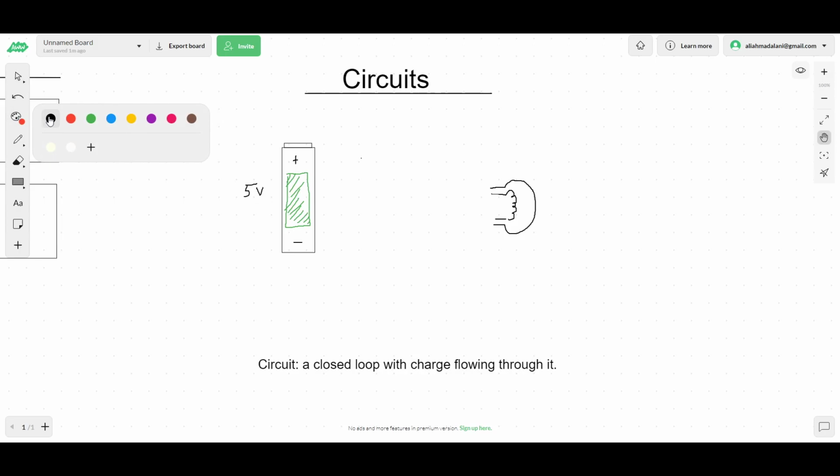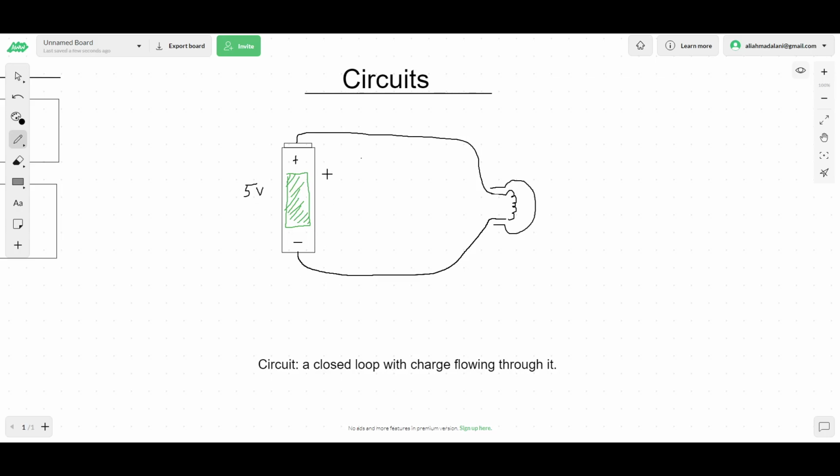So our potential difference in this battery is 5 volts. Now, if we just stared at it, nothing would happen, of course. It would be pretty boring. But we know that if we form a connection, so I'm connecting the battery to the light bulb, this little coil in the light bulb is also a conductor, so charge can flow through that as well. And we end up at the negative terminal. Now what we've done is connected the plus side to the negative side using a conductor.